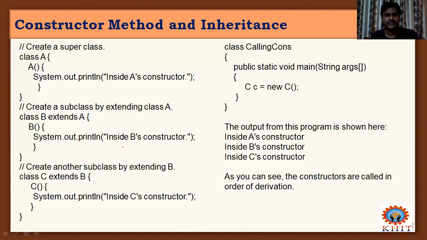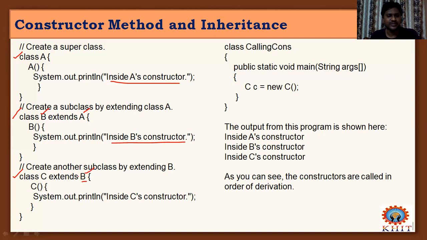Understood? Coming to the example program to understand this more, this is an example of calling constructor methods in the inheritance mechanism. Consider a class A having one constructor, A's constructor. And I have another class B extending the existing class A. Now B becomes the subclass and A becomes the superclass. This subclass B has one constructor displaying a statement inside B's constructor. And I have another class C extending the properties of class B. Now B acts as a superclass, even though it's a subclass of A.